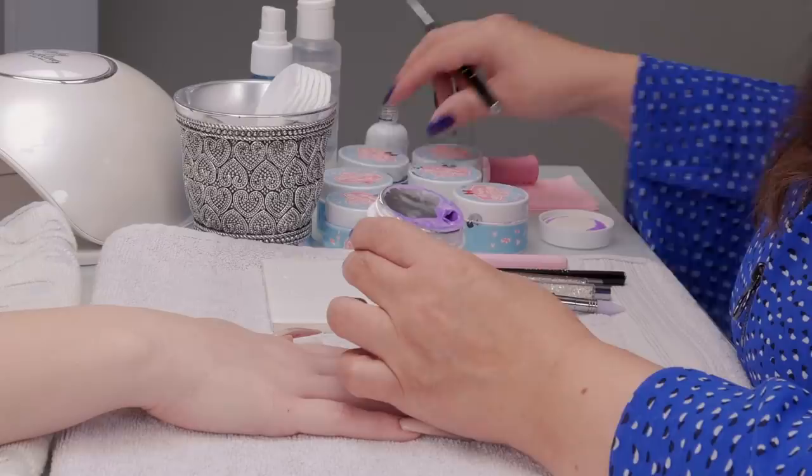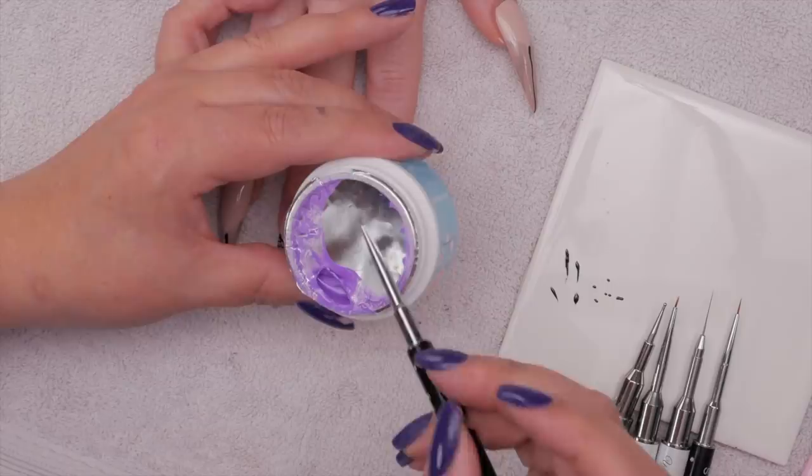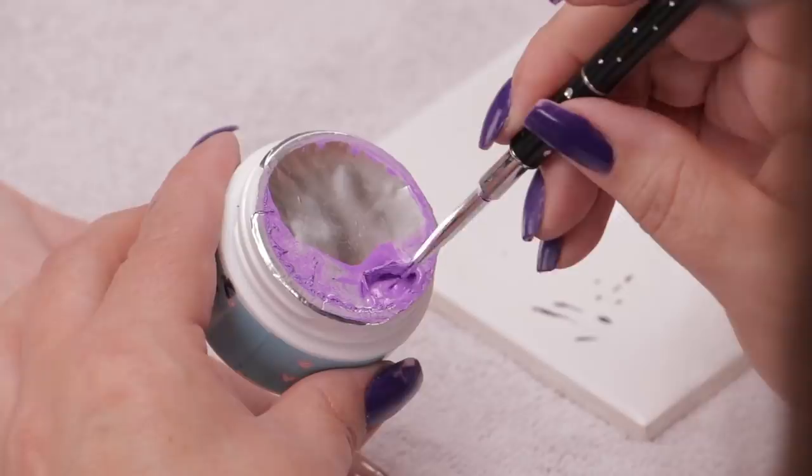You can see these things become such a mess. Look at the black one when I took it completely off. See how much of a mess it is? So sometimes I like to keep the silver thing on it and just have a little area where you can access your color. You've got to give it a little stir sometimes. And if it's easier, you could bring it out and put it on here, but I'm just going to dip it in.